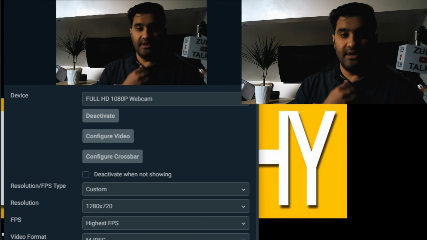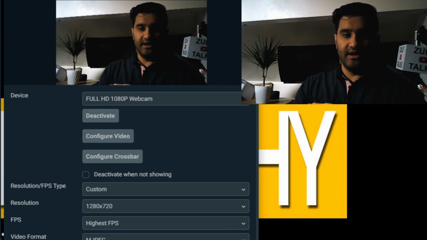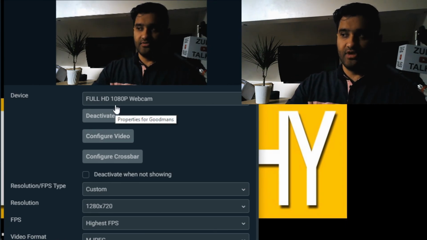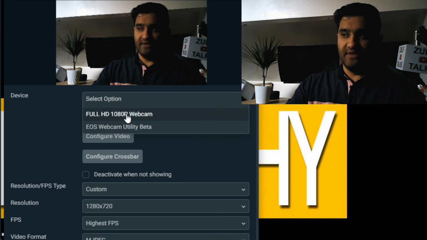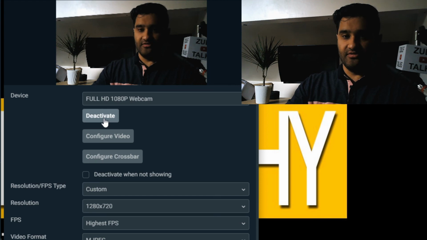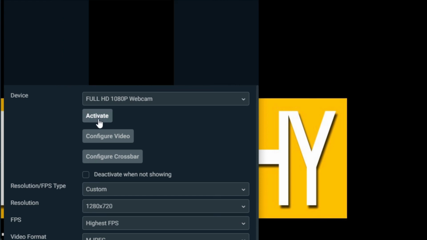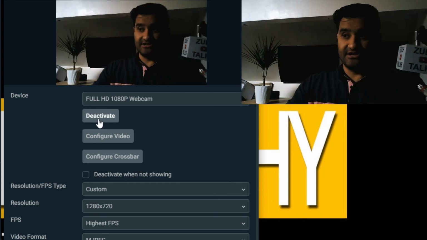Okay, so the first one, let's do no light. There may be some issues in OBS when you plug in the devices. Sometimes from the drop down, you may have to reselect the camera because it doesn't recognize it. It gave me a black screen. I closed OBS, I reopened OBS, I did deactivate, activate, and that gave me the camera. So that's a tip to keep in mind when you're using OBS and using multiple cameras.